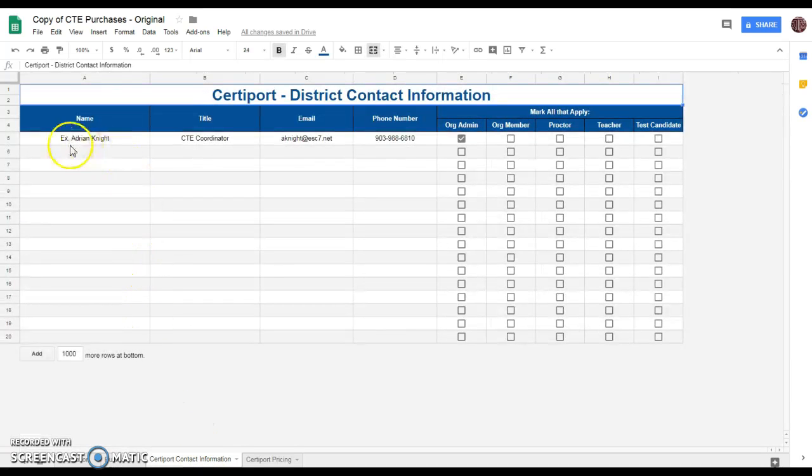Your Certiport contact information, again, we just want to make sure that we have contact information for your district, who will be administering the exams. Remember, Region 7 does not have a testing center any longer, so you will need to get set up as a Certiport testing site. It does not cost anything to get set up as a Certiport testing center, and we can certainly assist you with that. I'll be more than happy to come out and help you get set up. Several districts did that last year, and we can certainly work with you on that.